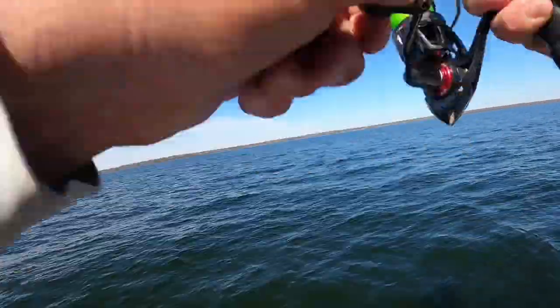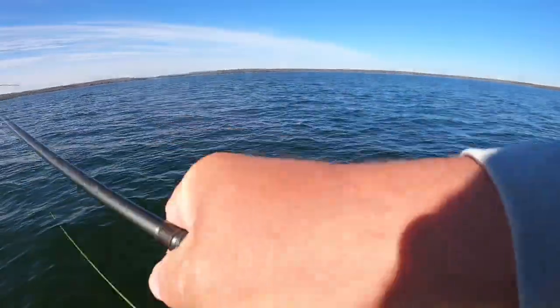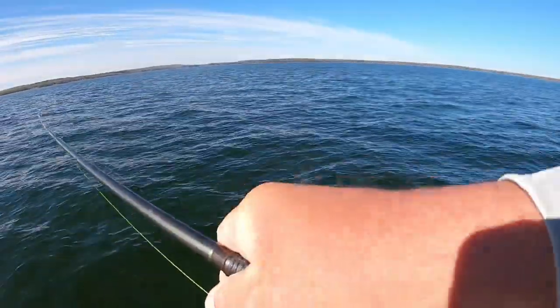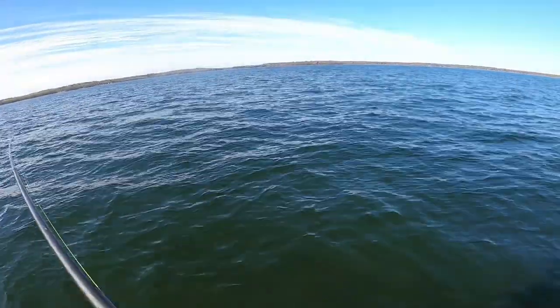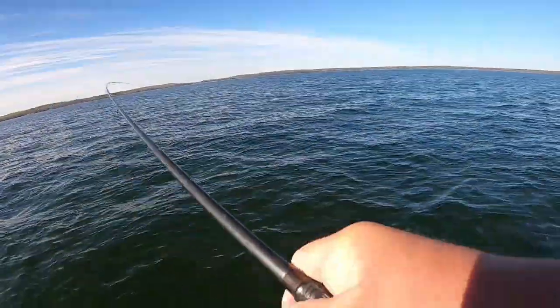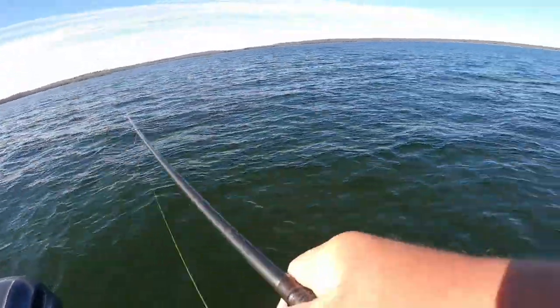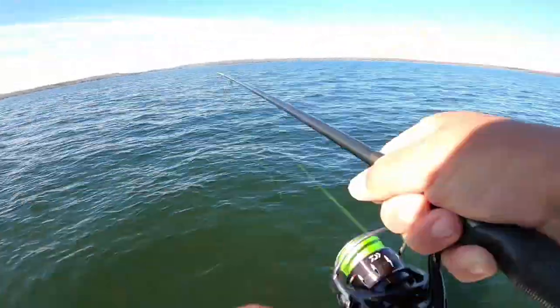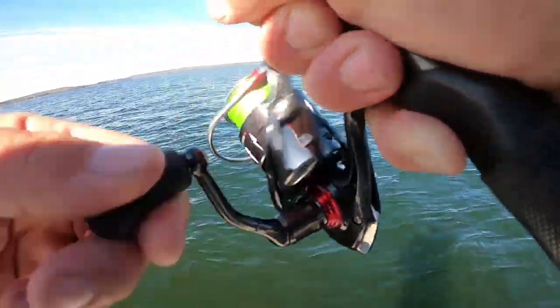There we go. And that's a fun bite. Oh yeah. Okay, so I think I kind of bomb casted that one and it hit right at the end of the cast, so it's pretty safe to say I can move the boat in just a little bit. Oh man, that was fun.